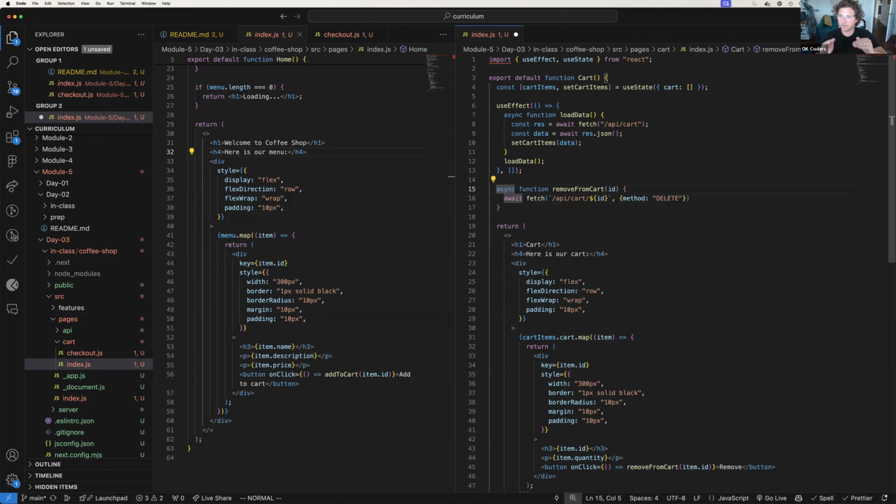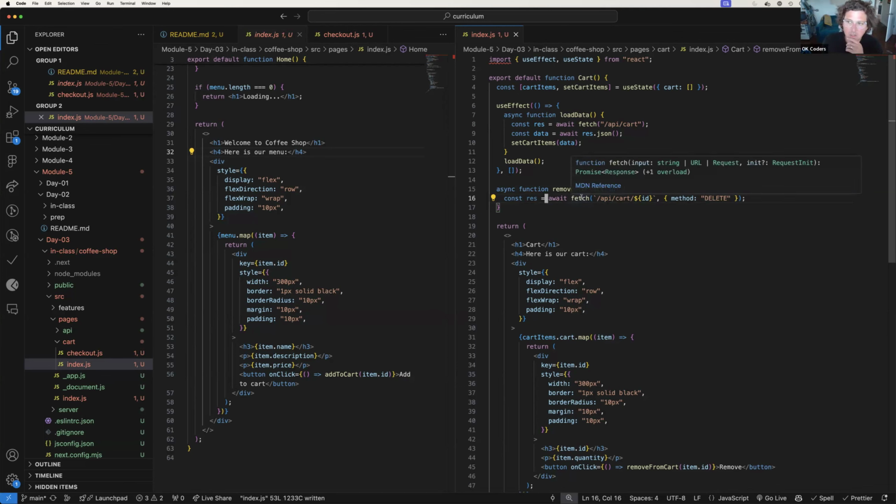So hey, run this fetch call. So delete, and then here's the URL that has the ID of the thing I want to delete. Go do that, and then await that response. And then it will have been successfully deleted. So we can do that, and then we need to actually write this endpoint.